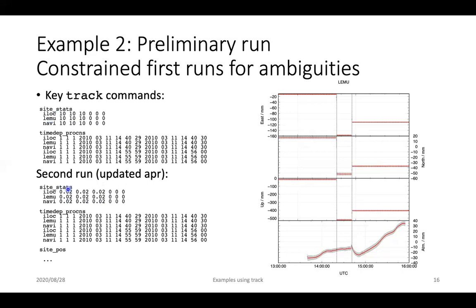And now we can update our constraints on the coordinates. Here was very loose. Now we know our coordinates much better. So again, we can assist ambiguity resolution by actually tightening the constraints on the initial position. The updated a priori coordinates can be run with the sitepos command. And we've run the same thing again, just to improve our solution again, fixed, except for the time of the earthquake. And just to reiterate what I said before, this axis is actually marked in UTC, but that is not correct. The axis label is wrong. This is GPS time, not UTC, so we need to add the appropriate number of leap seconds if we are to compare between the GNSS and the seismology.